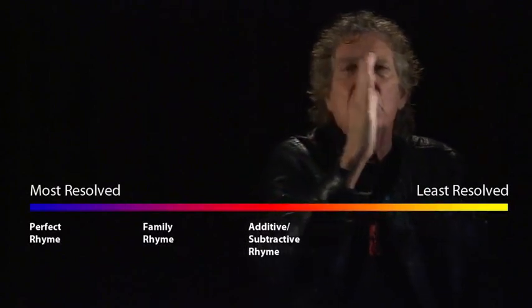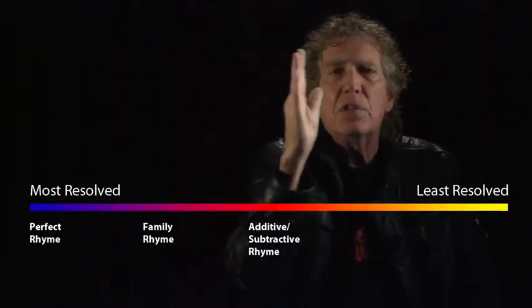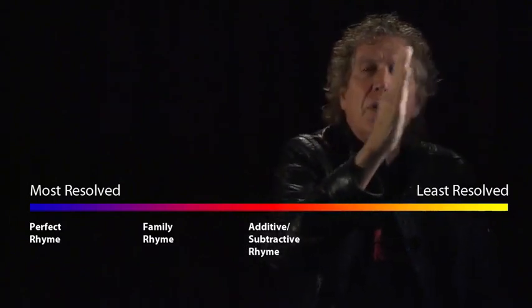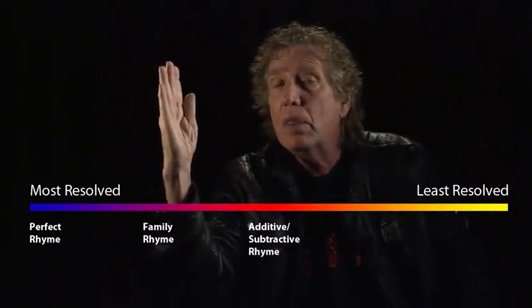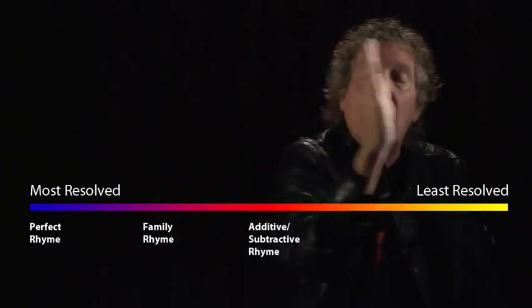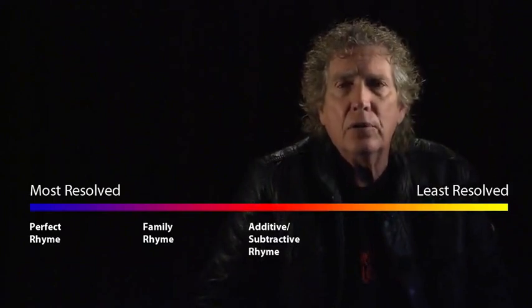And so that middle position that you see in the scale of rhyme types is pretty movable, in that it can move more toward fully resolved or more toward less resolved, depending on how much sound you add.